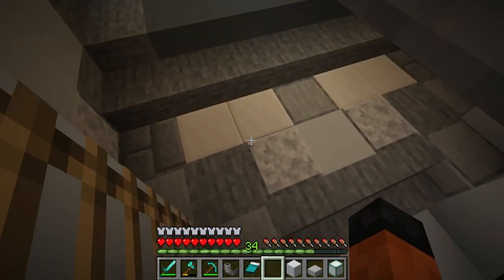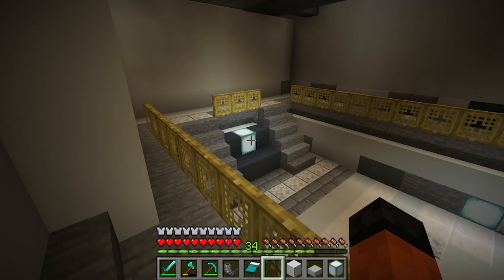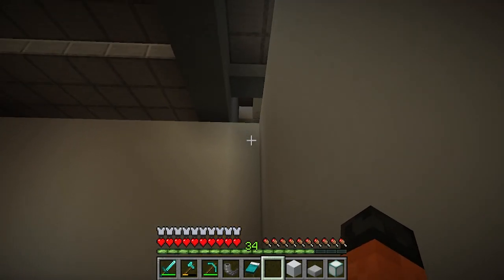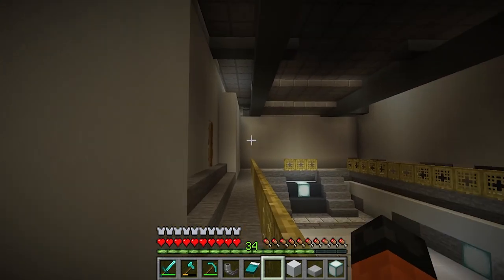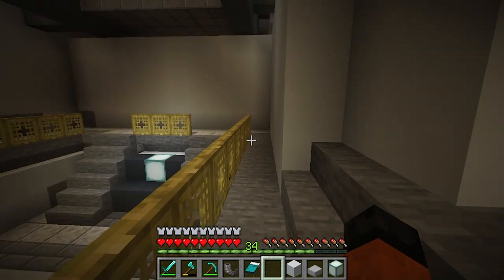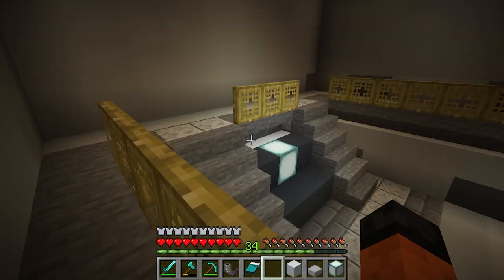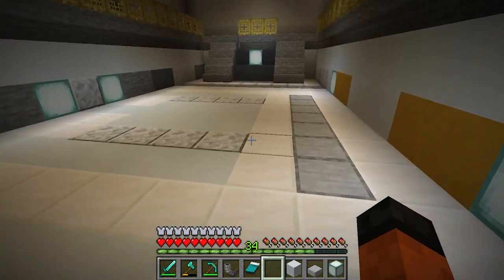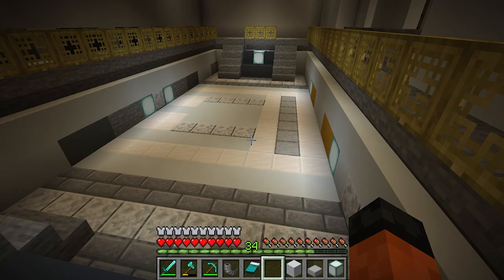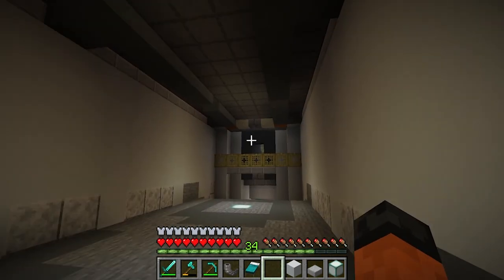Then we'll go back down here and go into here. This, I don't think has ever actually been shown, but apparently there's another storage area back here. Oh, I forgot to put a block there. Oh, well. I've never seen it. I was probably going to do this anyway. Just essentially an empty room that I can do whatever I want with. I could make it a pool, I could make it an enchantment area, that's probably what it'll turn into. But yeah, so that's down there.